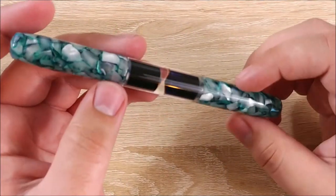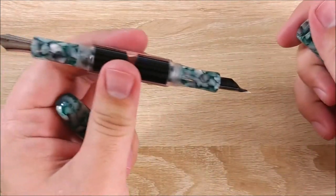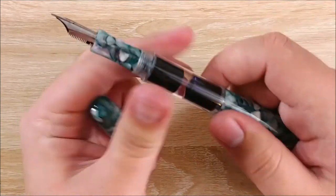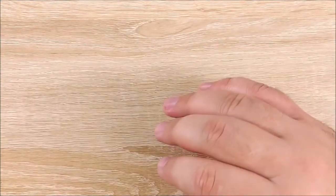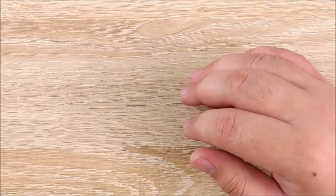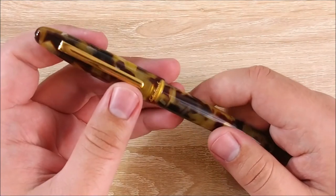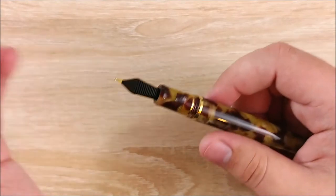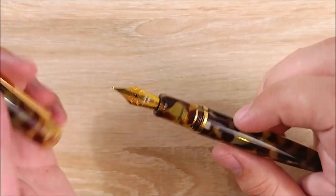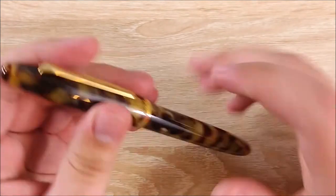The other two I'm carrying right now are the Pen BBS 469 — this one is a double-sided fountain pen, which is insane, and it holds two different colors of ink, so I've had fun carrying this one around. You'll be seeing that one before too long. And of course the Esterbrook Estee — I'm still trying to get a good grip on this pen before I review it. I try to have a consistent, stable idea of what I'm going to say about the pen, and this one is eluding me a little bit.